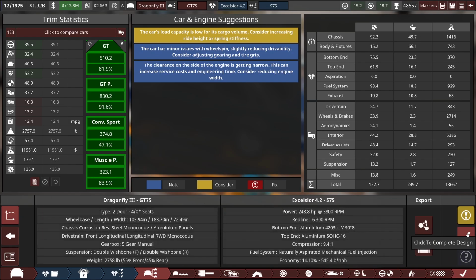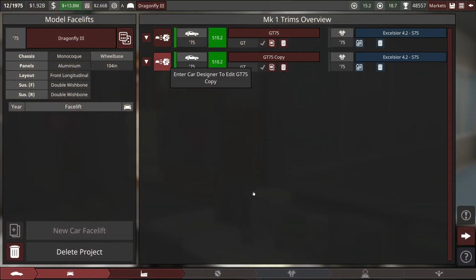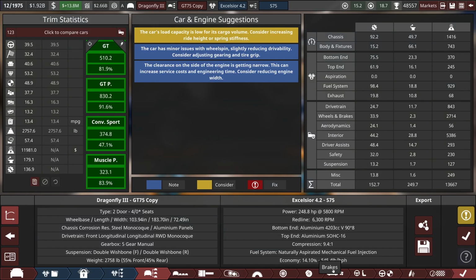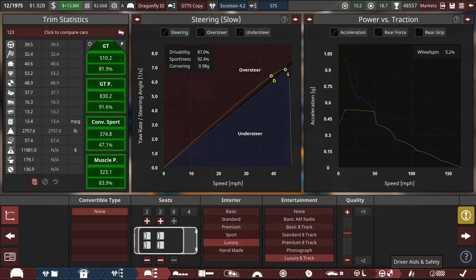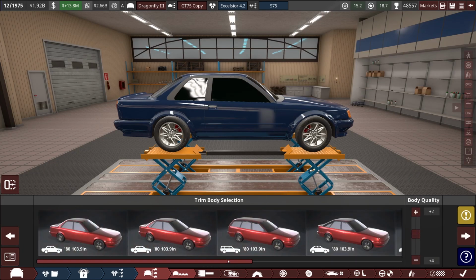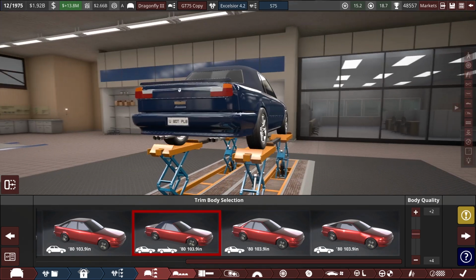So moving right along from that, the next thing I want to do, quickly crank out the convertible version of this. Of course, this one's still going to be using the S motor, and then we'll do the supercar variant with the big V12 in it, the brand new motor. What did we want to change here? Really just the body style. We'll go over to this convertible body here. Looks pretty nice.